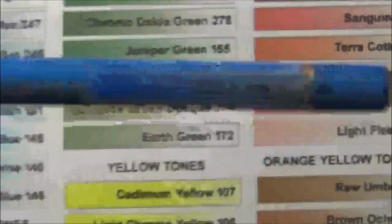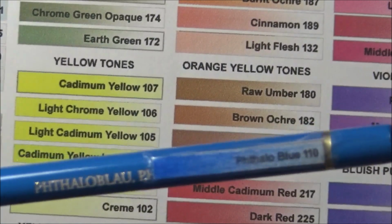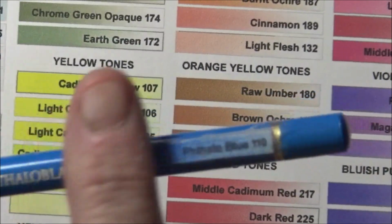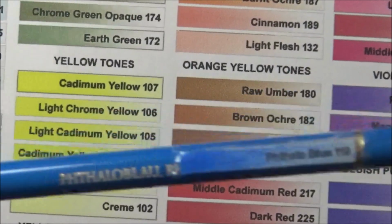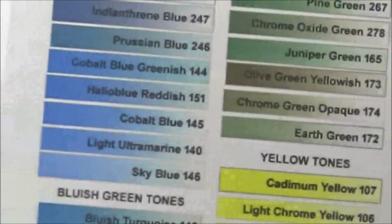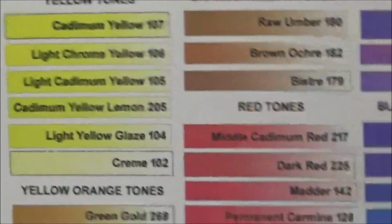But if you want one that's going to be more true to life, exactly like your pencil, then you color them in yourself. Whereas from the printer, it's not going to be exact. But like I say, if you do it on your own on the chart, that's going to be exactly what your pencil looks like. So it just depends on what you want to do. If you want to go the lazy way and just get it done real quick, that's fine. Then just use this and just print it out and start cutting away.